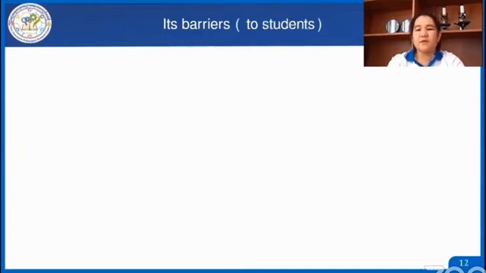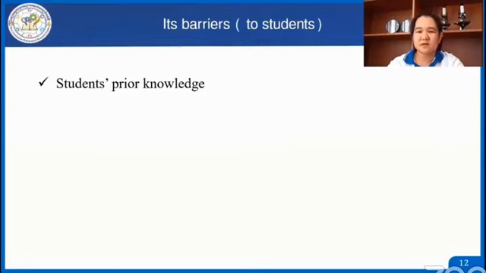Another barrier is for the students. Some students do not have prior knowledge of the application. If the teacher just applies it without checking whether the students have the prior knowledge or not, the mathematics concept will become a difficulty for the students, because they are new to the concept and also new to the application. If the teacher just rushes ahead with the application and forgets that the students do not have the idea of it, they will not get the idea of the concept that the teacher is teaching.